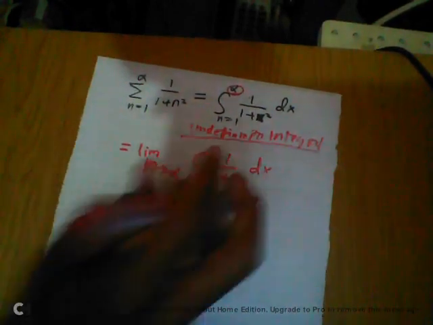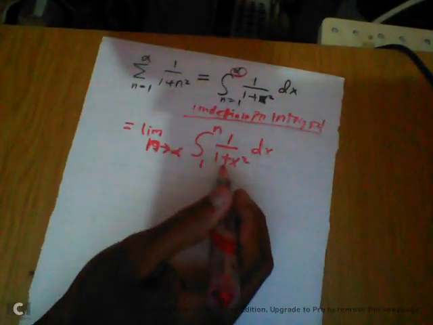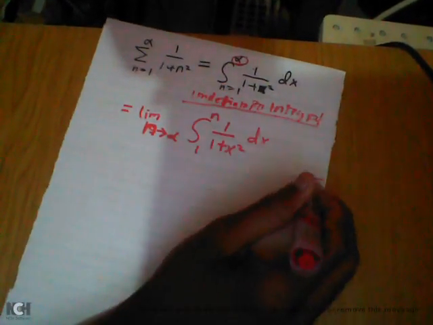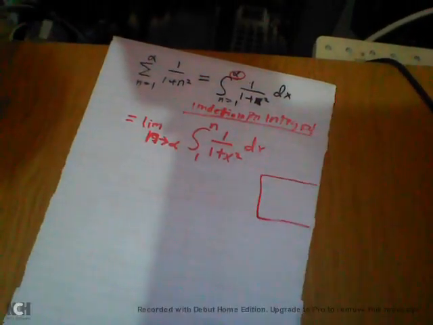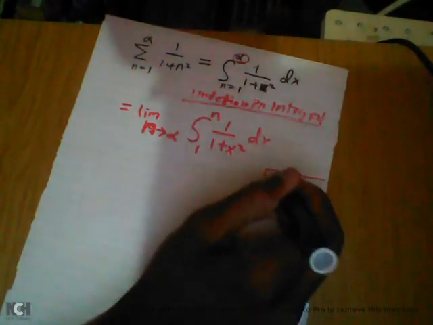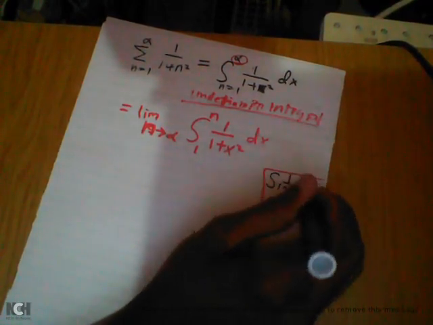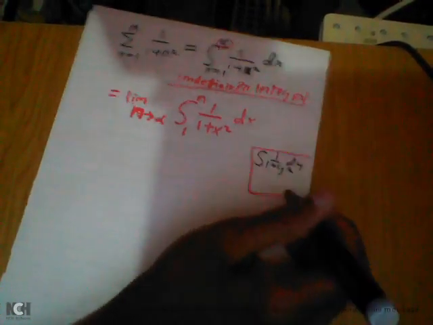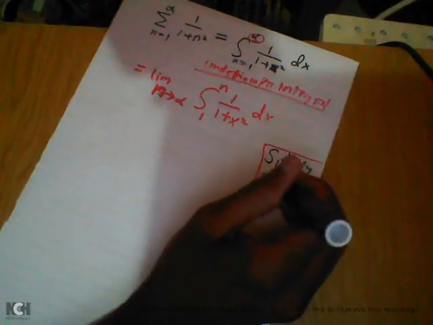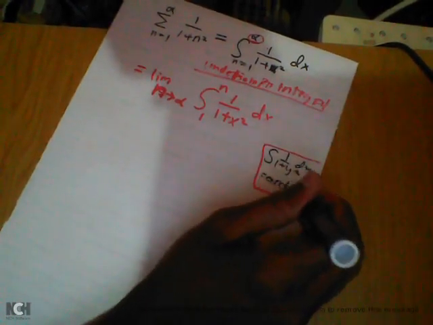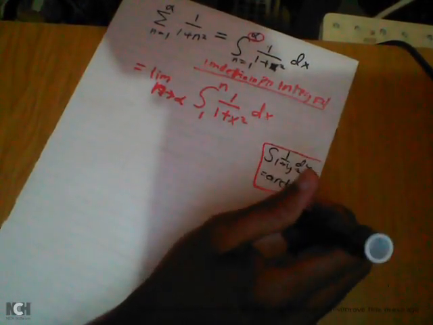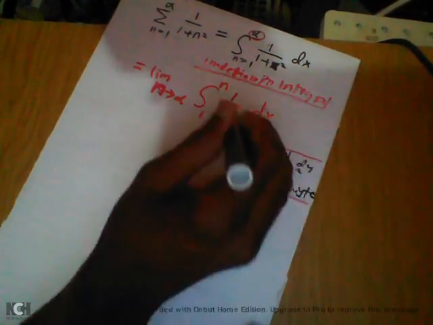Okay, so now when you integrate this, let me just keep a note here in case you forgot how to integrate. If somebody gives you the integral of 1 over 1 plus y squared dy, this is the arctan, or tan inverse, of y. If there's no limit, you add c, but for this case you have a limit.